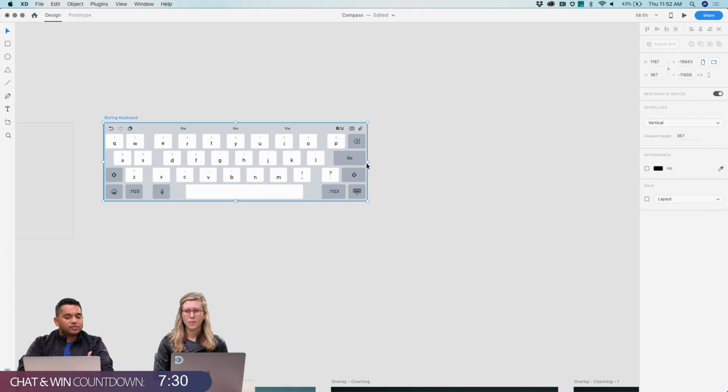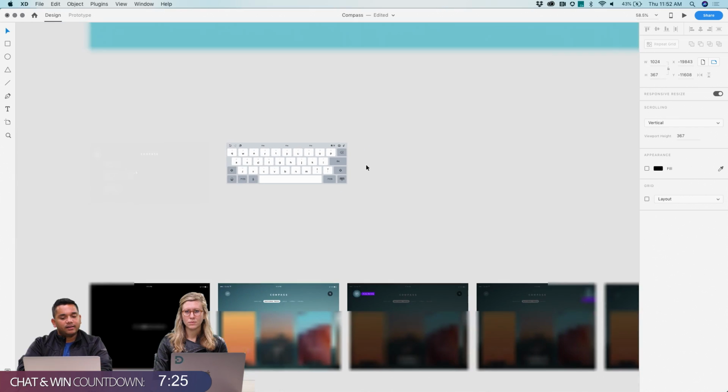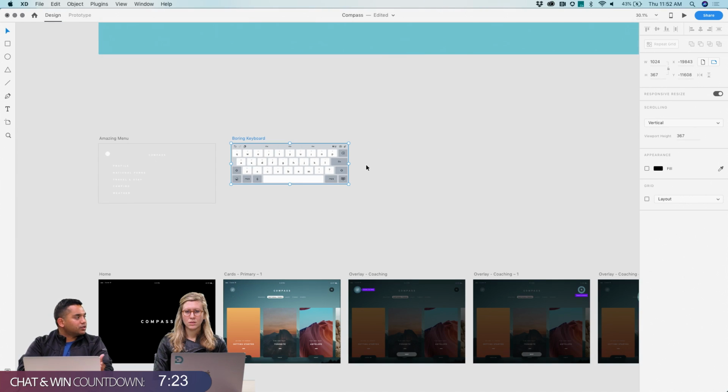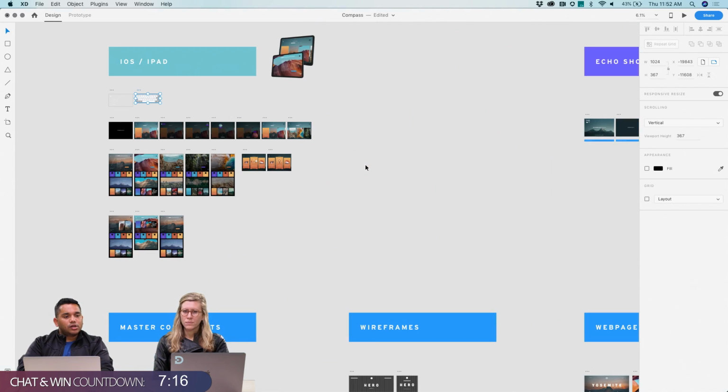For the most of it, it's going to try and get you at least 60 to 80% of the way, right? And that's what we focused on, just helping you reduce the number of steps it takes to resize content. Awesome. I'm going to move on to the next thing, but if you have any questions around how responsive resize works in XD, or how to use it, feel free to post your questions in the comment section. I'll answer them as we go through the rest of the stream.